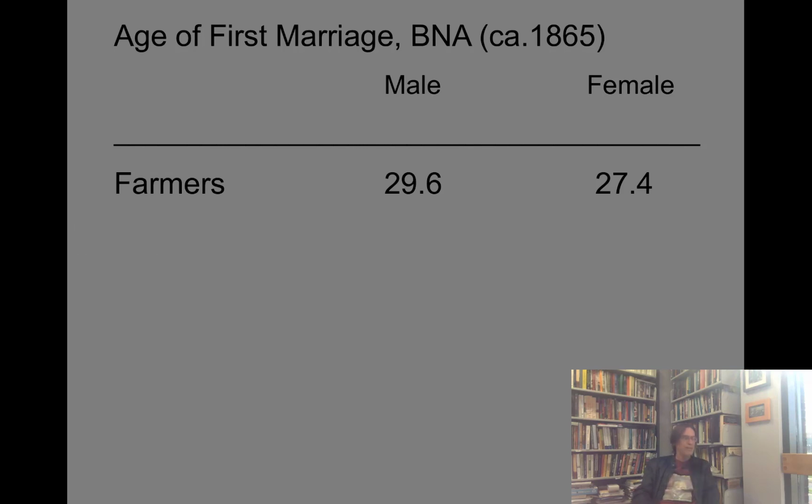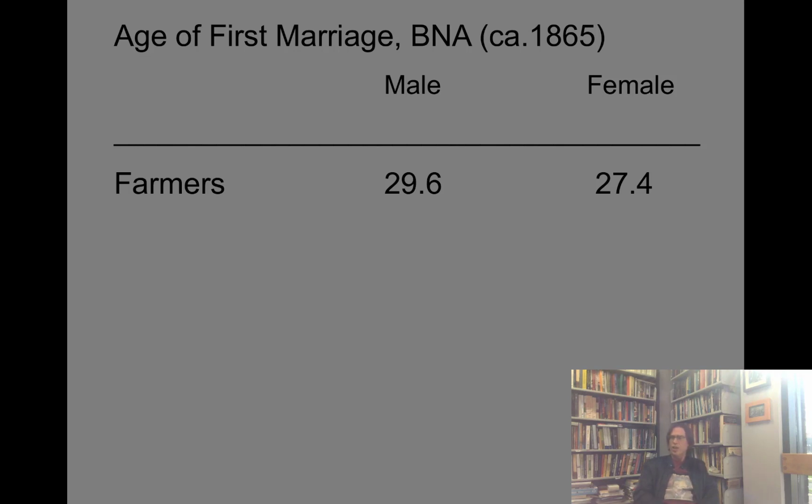There's all kinds of social indicators that we can look at in this time period. I want to point to this one in particular. It's a really interesting one. I think these numbers will surprise most people. This is the age of first marriage, and first marriage is important because it means that, well, very few people divorcing, but certainly people dying, and they're having second marriage. This is their first marriage, and these are the average ages of farmers at about 1865 in British North America.